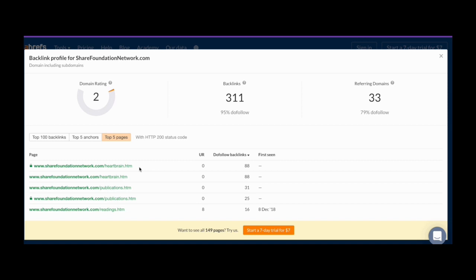You can clearly see that none of its backlinks is actually pointing to the domain name, and all are referring to some other pages, like heartbrain.html, and none of them is on Share Foundation Network. So this domain name is of no use. These backlinks are of no use unless you make these pages, because they are not referring to this original domain name, but to some other page. So we'll be neglecting that.